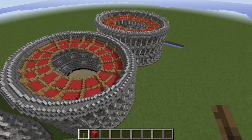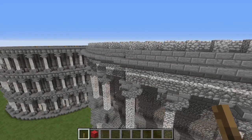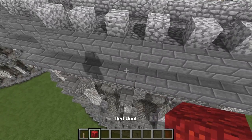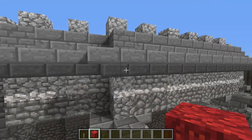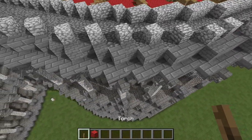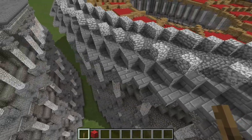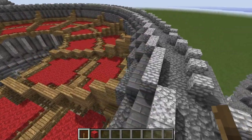All right, once we have done that, we are now doing our next to last phase, where we're doing a bit of decoration on the top here. And we're doing this directly behind where you placed the cornice for the entablature for the third phase. Behind that, just place a ring of stone bricks, like you see done here, and fill the rest of that in with straight cobble behind that there. We'll talk about the diorite in a moment.